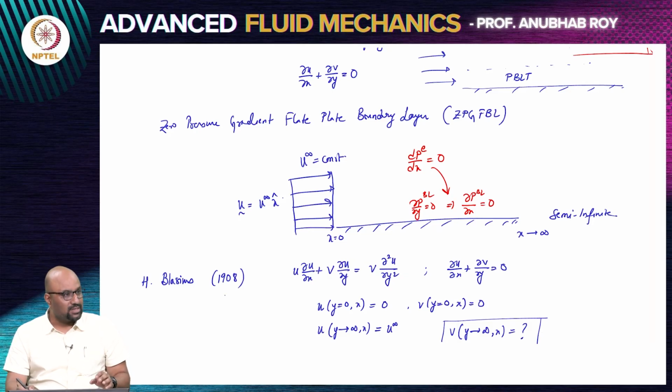If there was no viscosity, a uniform stream incident on a plate, so if you think of the desk in front of you, if you blow air over that desk, that is like a crude realization of the problem we are doing. The desk is like a flat plate, you are blowing wind over it. So if you just say, for the sake of our argument, it's a uniform flow, that's what you are trying to do. Now, if this was a perfectly inviscid problem, the air that you are blowing out would be able to slide nicely over the desk without experiencing any retardation. So if you place your hand at different points on the desk, you should basically feel the same intensity of that wind.